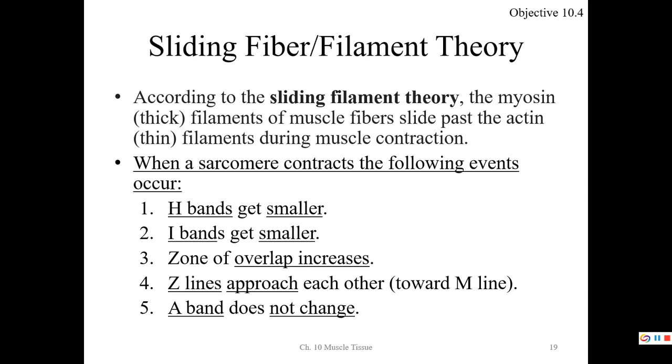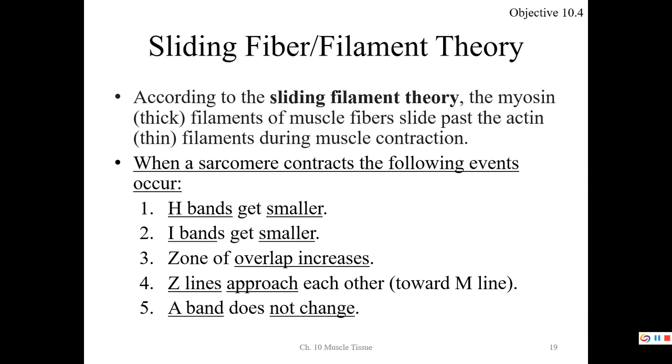Now, something that will be on the test, and this is where drawing the sarcomere will really help, is sliding fiber theory. It's guaranteed to be on the test. According to sliding fiber theory, myosin and actin slide past each other. Basically, actin slides past myosin is a better way of saying this, because myosin is staying put. Actin is sliding past the myosin.